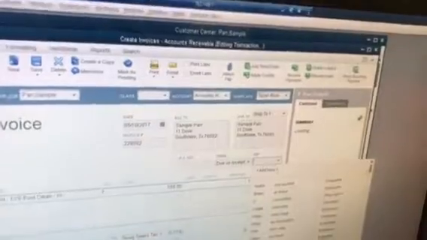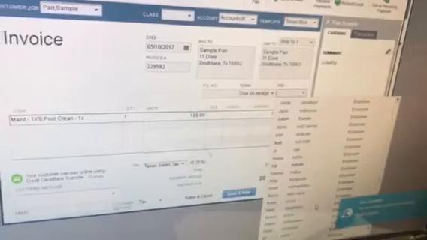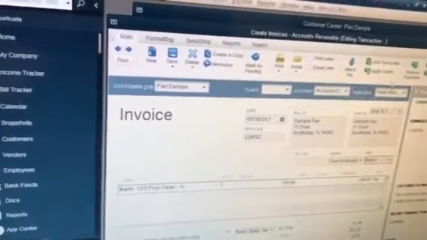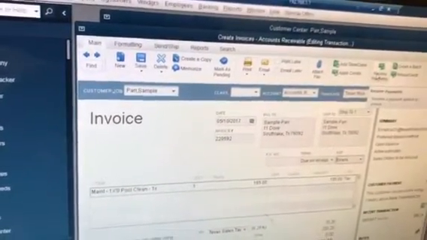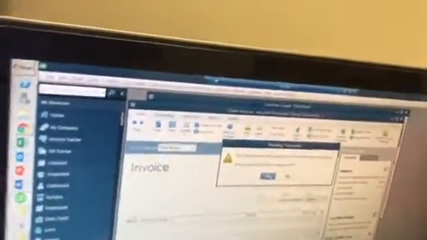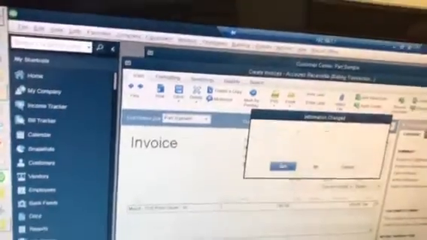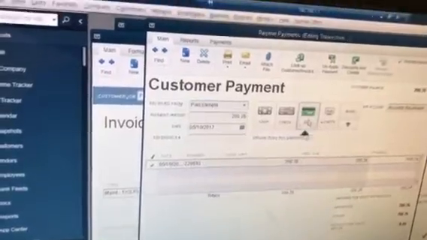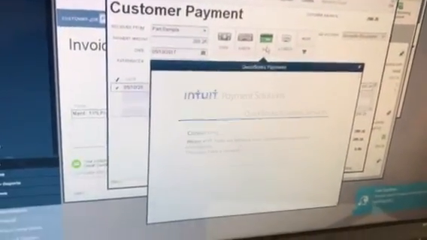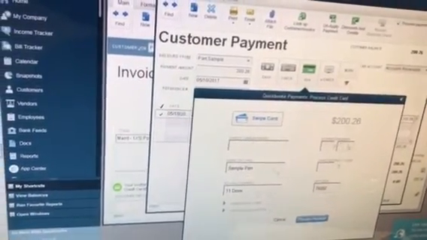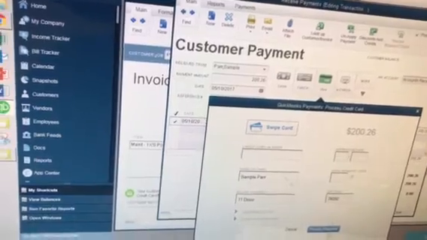The representative is the technician that actually performed the work. So we're just using it as a test, and I'm just going to put my name on that. There we go. And now we can go over to receive payments. This is just a save menu, asking if you want to save it. Yes, if you want to keep the rep. Now we're in the payment tab where we can click the Visa. If there's a payment method on file, we could process the payment from this point. There isn't one since this is a test.